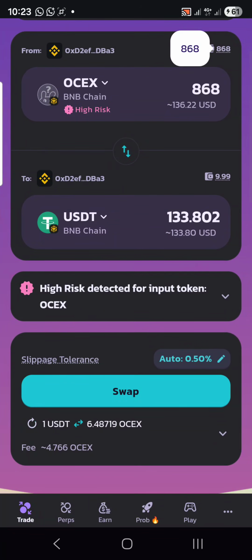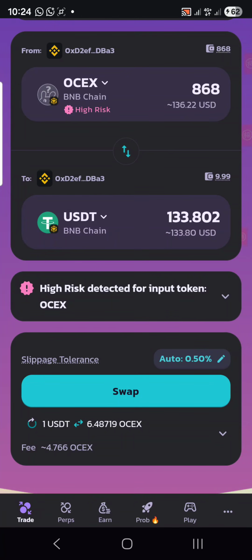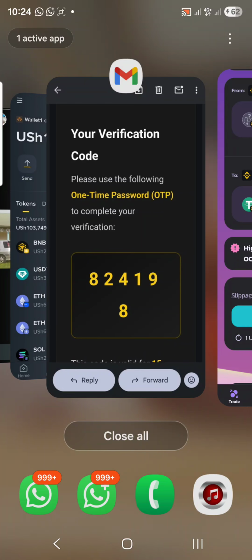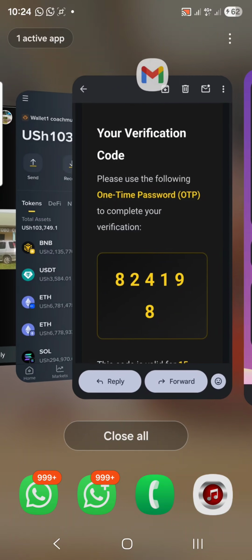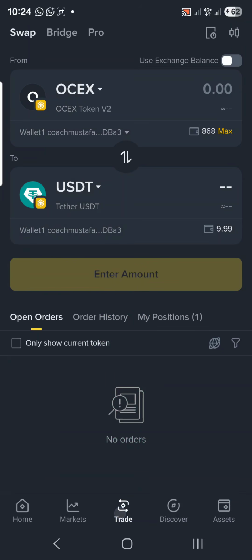So if I come to swap here, you can see that they normally ask me about the slippage fee and the swapping rate that they will show me here. So if I click swap, I can swap from there. The second option, I can also go to my Binance wallet here, because even PancakeSwap is connected to my Binance wallet, so I can go on trade because it's already reflecting here. You can see, I can also swap.